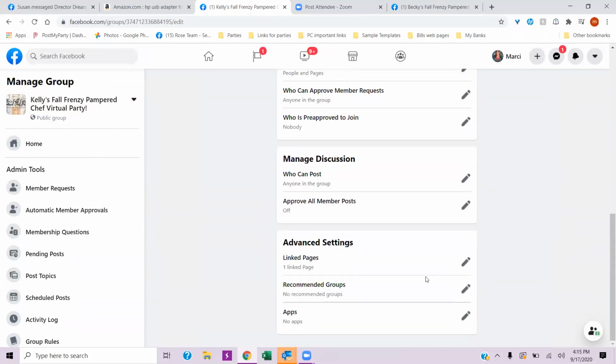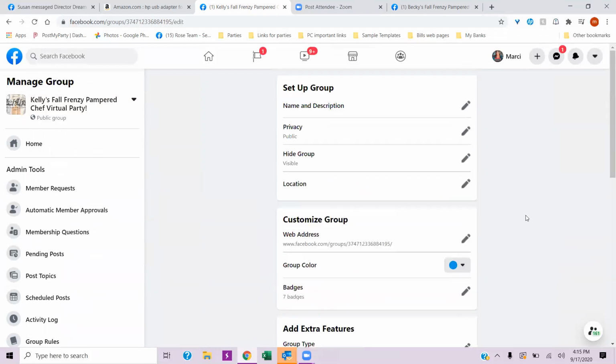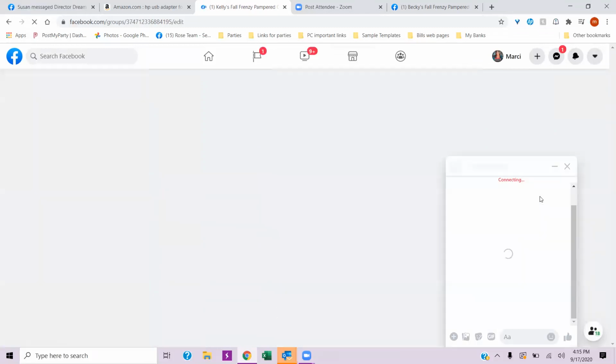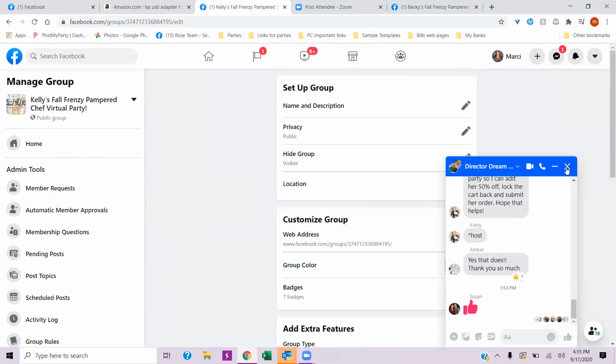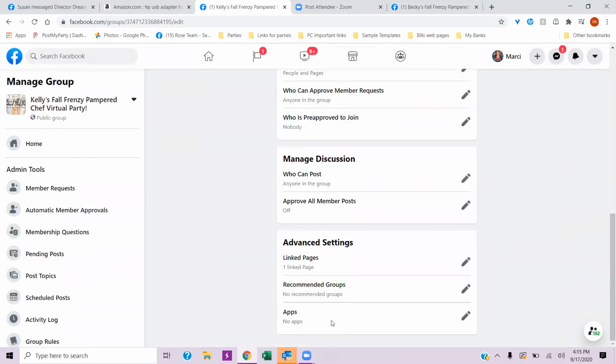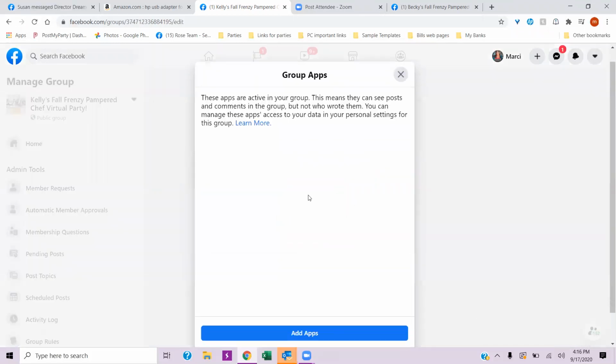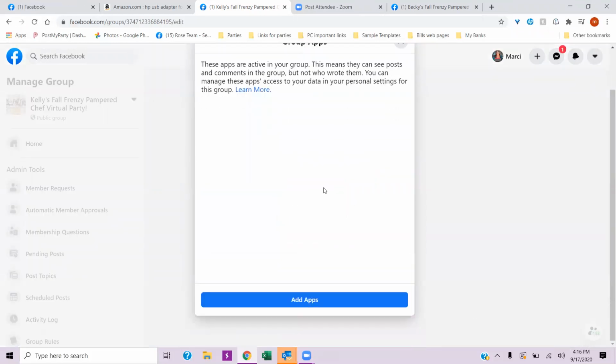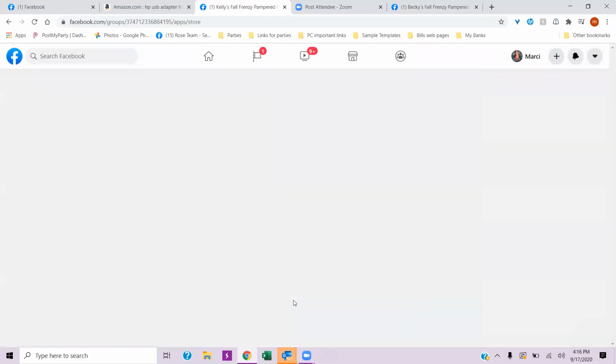All right. So down here where it says applications, if yours is grayed out like mine just was, just hit reload. And go down here to applications. If you are using a third-party service like ScentShare or Post My Party, you go to add applications.